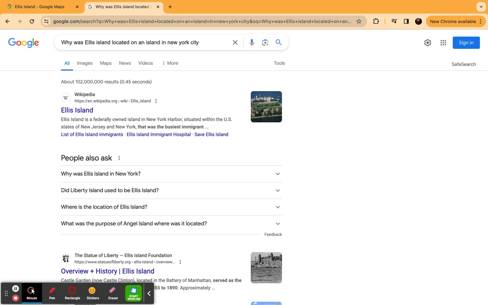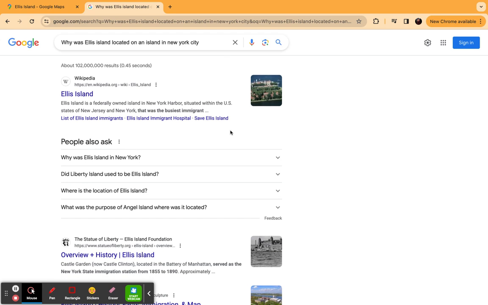So when I am searching, most likely the first thing you're going to see pop up is Wikipedia. For the purposes of this project, we are not using Wikipedia. Wikipedia has gotten a lot better over time in terms of looking into the sourcing and making sure that the information is accurate, but to some extent, people can still edit it. So I do not want you using Wikipedia at all for your research.